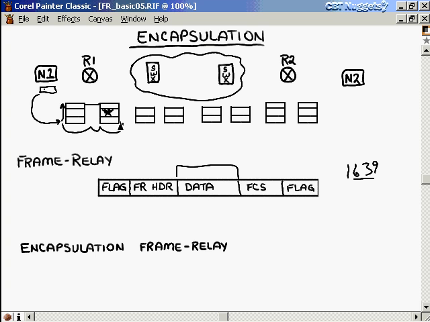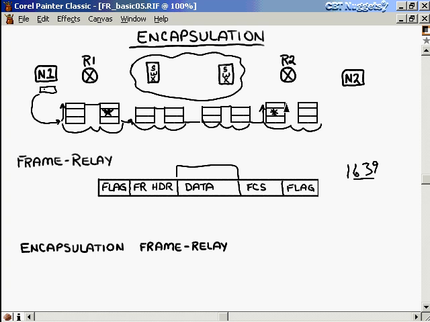And it's going to exist all the way through. Here's a frame relay switch. It receives that new frame. It goes up to layer 2, transmits across, encapsulates again, sends over the wire, does the same thing at the next frame relay switch, across at layer 2, over the wire, until it gets to router number 2. It's going to decapsulate going up. In other words, it's going to strip the frame relay information here.